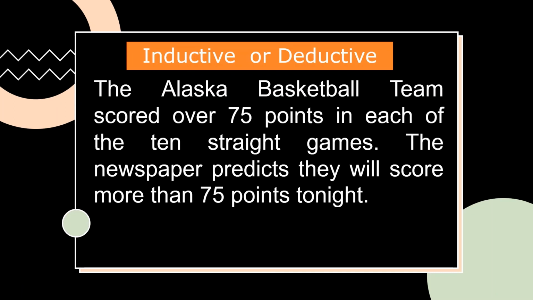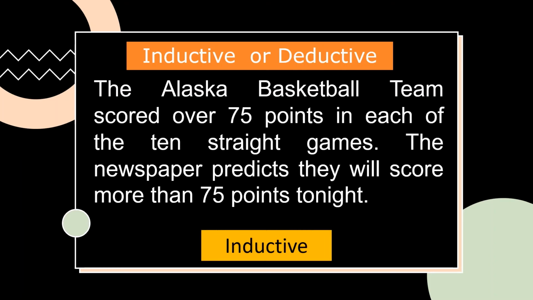Now, so let us identify if the given statement is inductive or deductive. The Alaska basketball team scored over 75 points in each of the 10 straight games. The newspaper predicts that they will score more than 75 points tonight. Is it a deductive or inductive reasoning? Perfect. So it is inductive reasoning. Since we have in our statement the specific example before we come up with the conclusion. So, it is inductive.